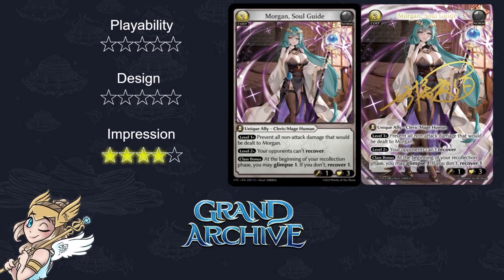Artwork is awesome. Design, I like the design. It reminds me of other games where they have sort of level up mechanics, and Morgan feels like as you level up you get more and more benefit. Immediately her level 1 prevents people from burning her out, so they have to attack into a 1/3 stat line, which means they're usually spending 1 or 2 allies to get in there. Level 2, your opponents can't recover, is going to be really interesting, especially with our new spirits that we got. So it's a great way to stop people from running out of control.